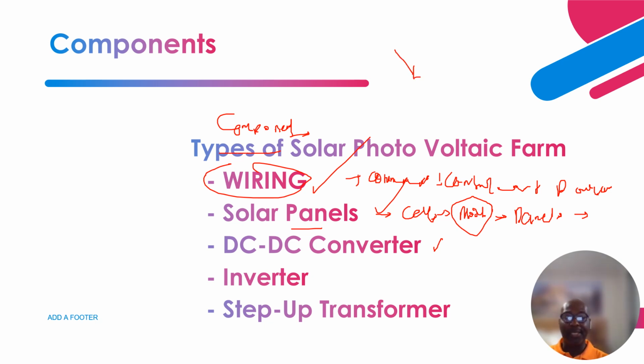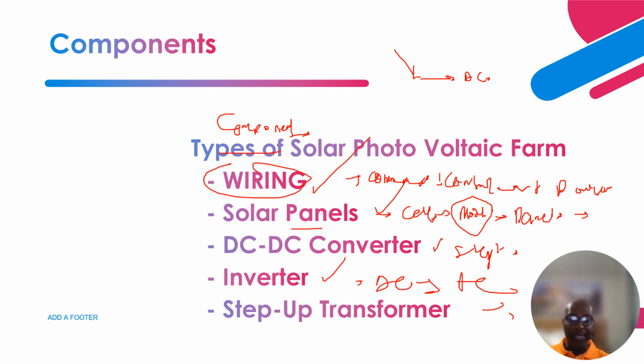So you have the sun energy converted to DC power. That voltage might not be high enough, so you need to go through a DC to DC converter to step the voltage up to a higher and required voltage to achieve the required AC equivalent voltage. Because the inverter has to achieve the required voltage, you need to raise the DC voltage a little bit higher. So you have the inverter, which helps to invert the DC voltage to the AC voltage. So this one is DC to AC voltage.